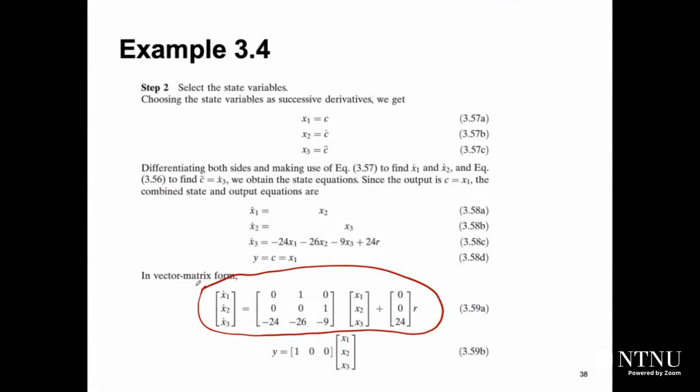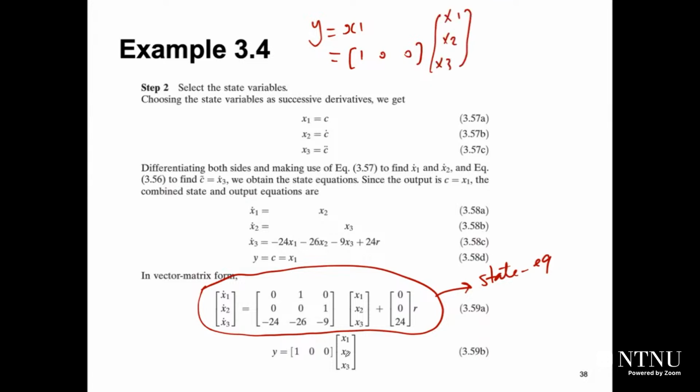After that, you want to write the output equation. This one we call the state equation, and this is the most important part of representing the dynamics of my system. Now we need to write the output equation. For the output, as I told you, you just need to select which state you want to measure. If you want to measure x1, then y equal x1. So it will be 1, 0, 0, multiplied by my state vector, which is x1, x2, x3.